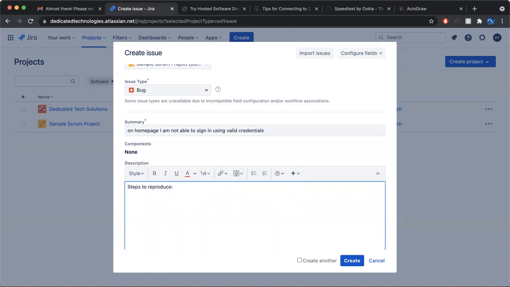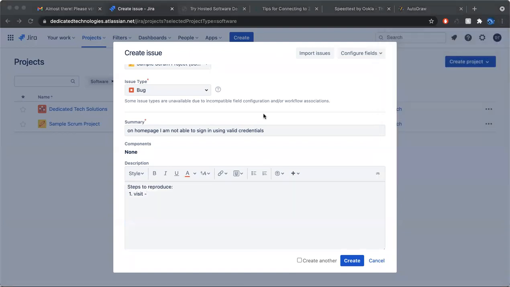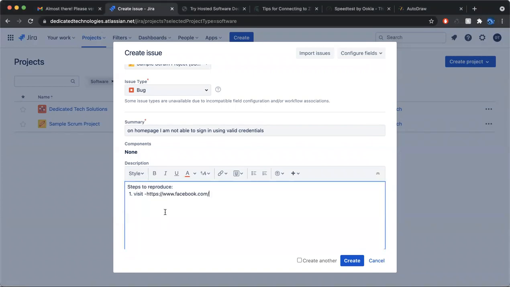On the description, we write steps to reproduce. That means what did you do in order to find this bug? Number one, let's say visit Facebook.